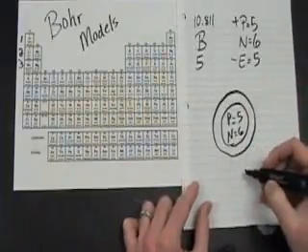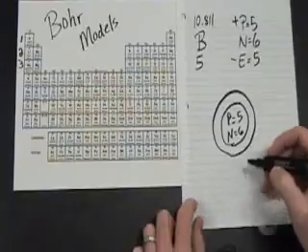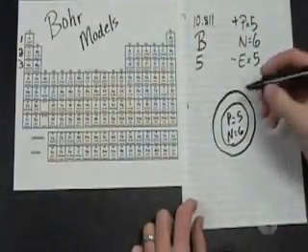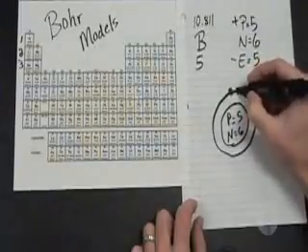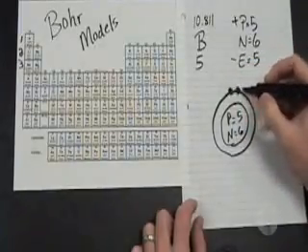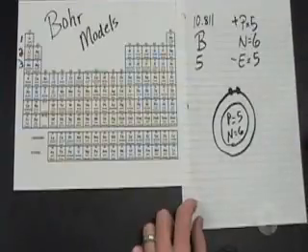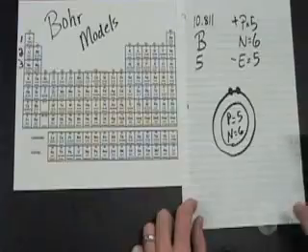First shell. We always need to fill a shell before we move on to the next shell. So if we look over here, the first shell can hold 2 electrons. So we do have to put 2 electrons right here and here. And for our state, we're going to put them right here next to each other, paired up, because they want to be together. You'll find other models where they do them differently, but again, just like a map, you can color the states different colors if you wanted, but it still represents the same basic information.